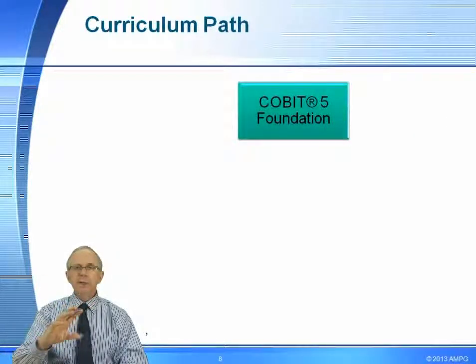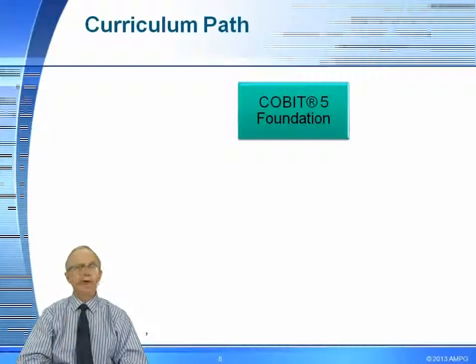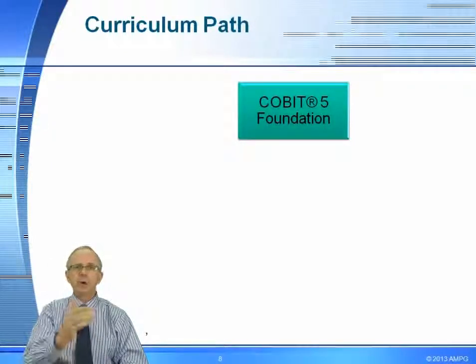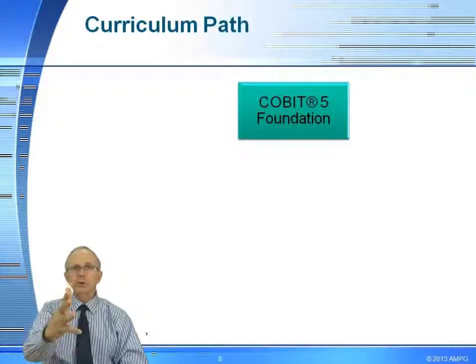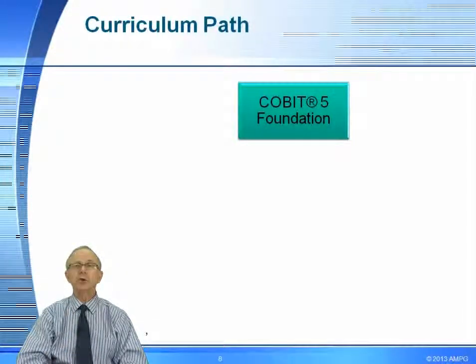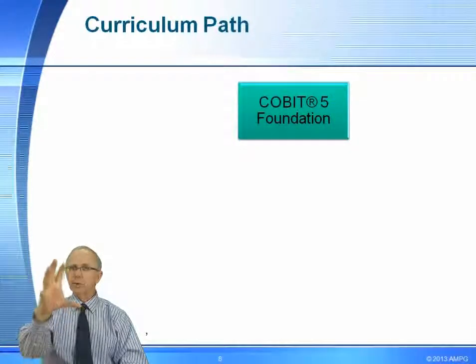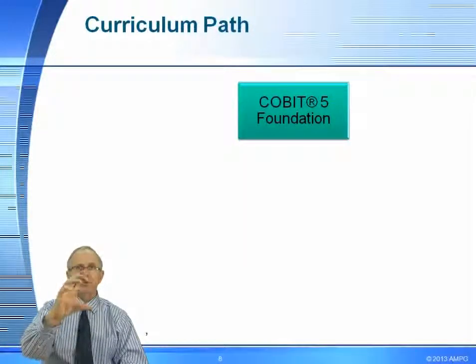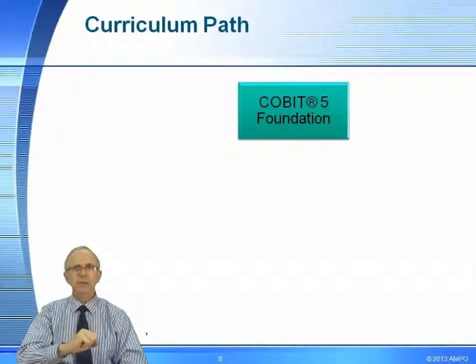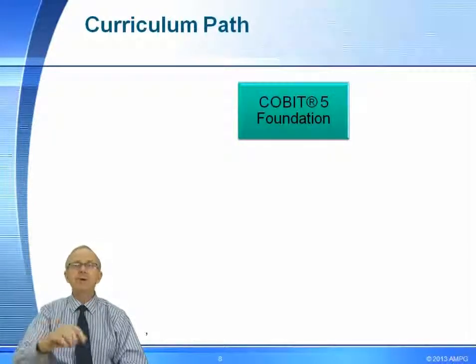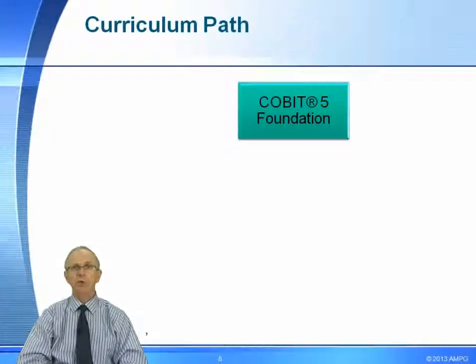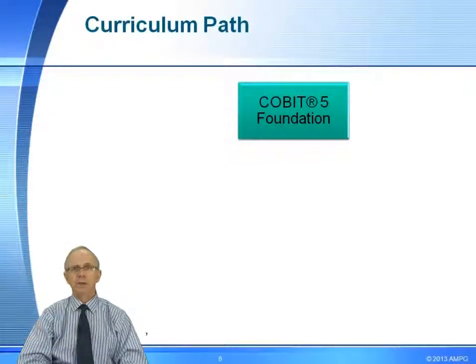When you look at how COBIT 5 has changed, there's a big change, because in COBIT 4 you went to ISACA, you took a COBIT course, you got a certificate and you moved on. In COBIT 5, ISACA has partnered with APMG, a training and certification company. And so it's a bit more structured now. The first and foremost course after this one, if you choose to learn more about COBIT, would be the COBIT 5 Foundation course. You can find more details on the GoGo site.